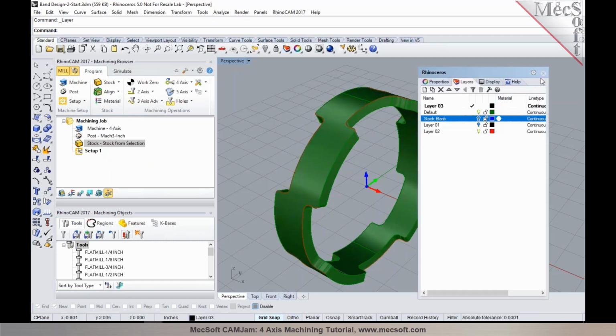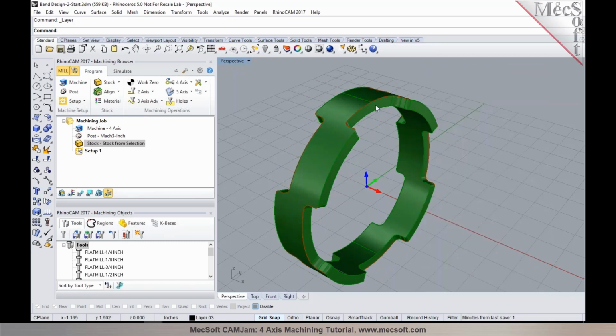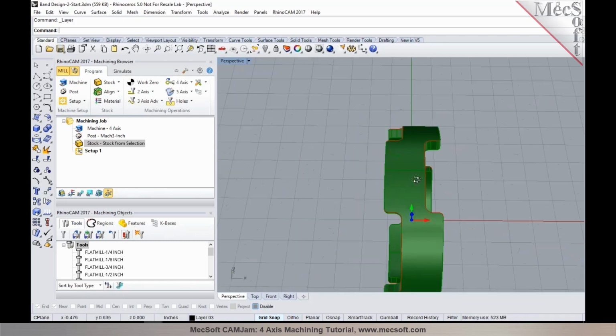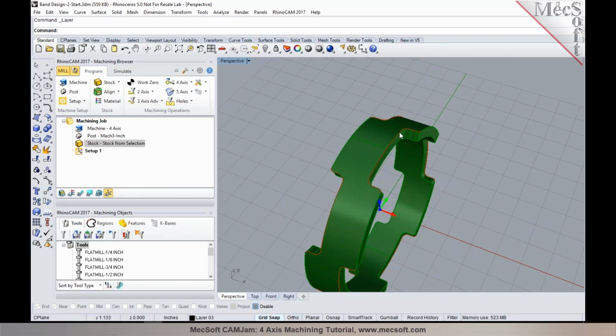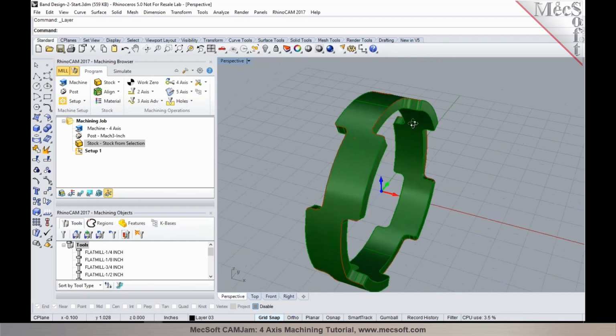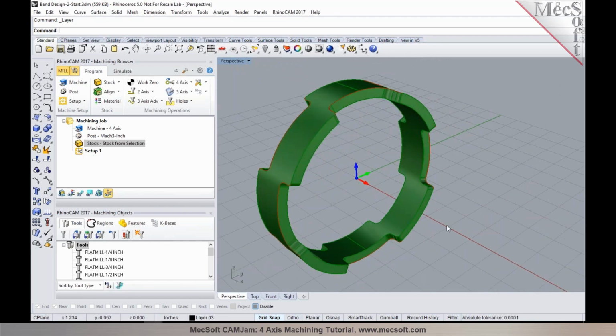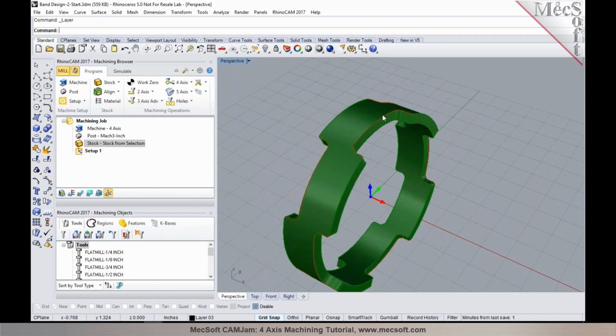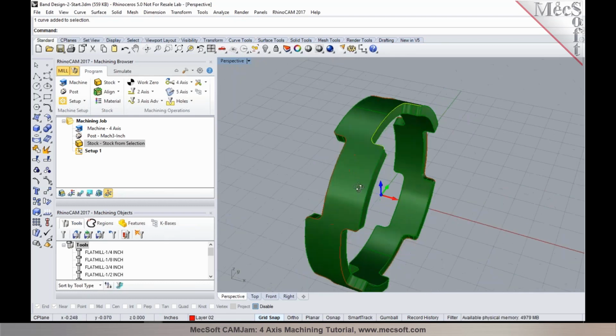And I'll hide the stock blank that was modeled in the CAD. So we now have this part in here. As you can see, the part has these profiles cut out on it to create a pattern on both sides. Now again, this is a band with a constant radius, and I would like to profile cut these shapes around the part. I have 4 of these on each side.